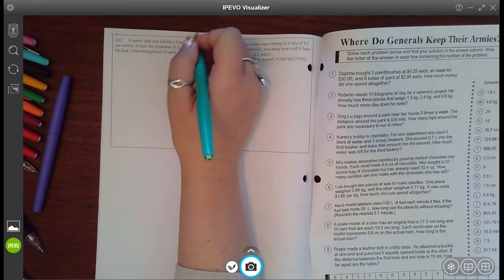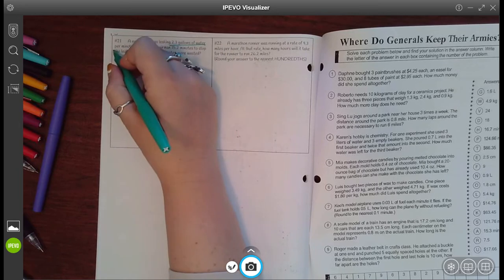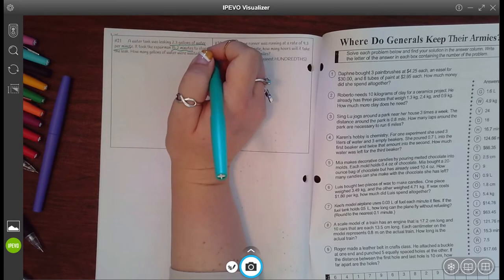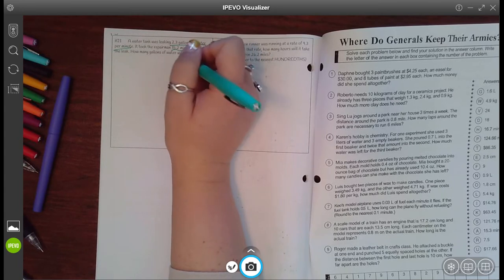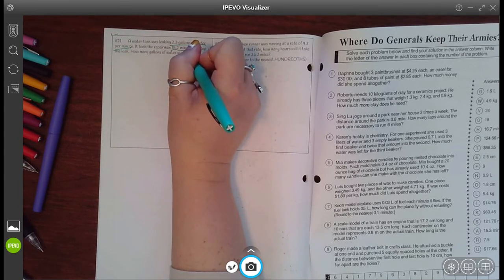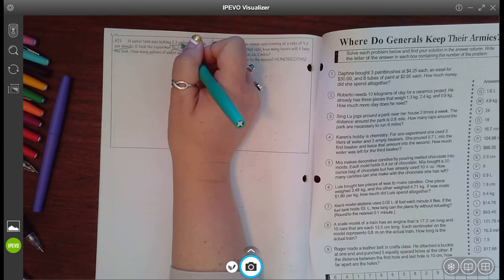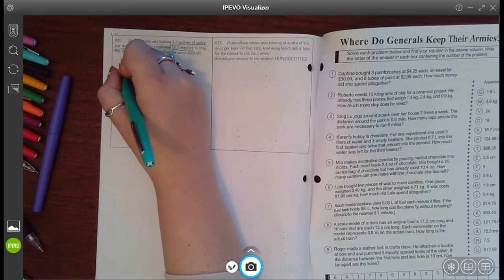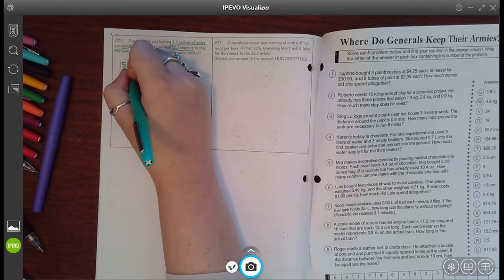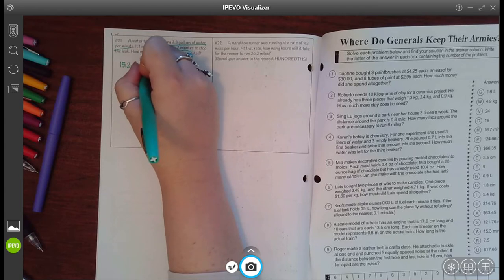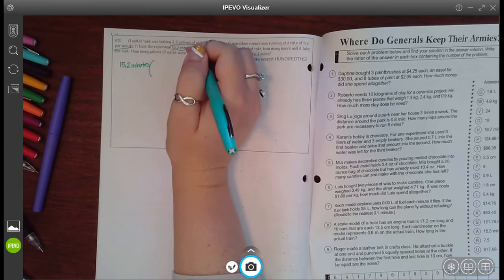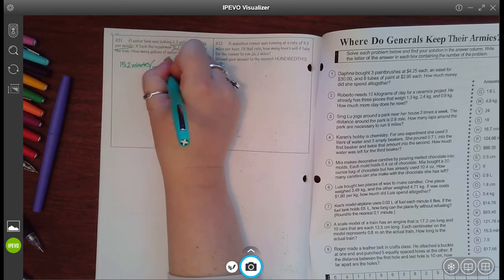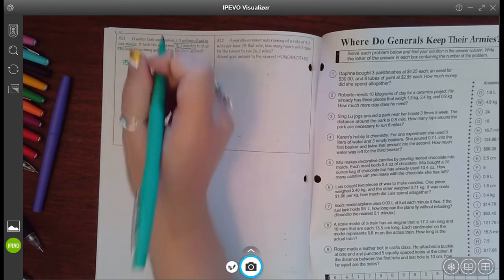Okay. It says a water tank was leaking 2.3 gallons of water per minute, and it took the repairman 15.2 minutes to stop it. This 15.2 has 1 unit with it, minutes. This 2.3 has 2 units with it, gallons per minute. I always start with a thing that has 1 singular unit, 15.2 minutes. And then I use what I call my conversion unit, the one that has 2 units with it, gallons per minute. I use that to multiply with it.